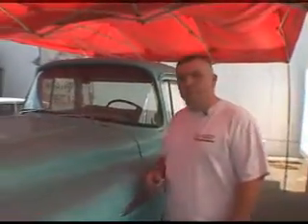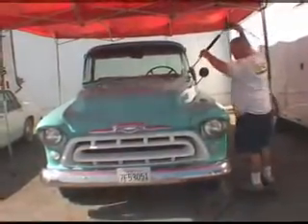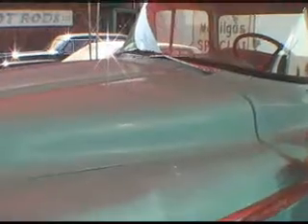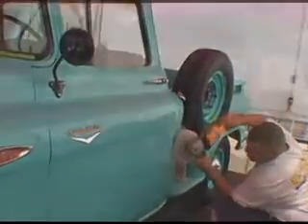So go ahead Joe, tell us what you're going to do first. Well obviously what we have here is a very dirty 57 pickup truck. The very first step we're going to have to do is to wash it. It has a lot of grime on it, it's been sitting under a tree, there's tree sap all over it. What we're going to have to do is safely and appropriately wash it before we can get down to what is underneath. When we get underneath, we can go to the second step and that's proper diagnosis. Then we can decide what products we're going to use and what type of machine — a buffer or a rotary — and then we can move on to the next step.